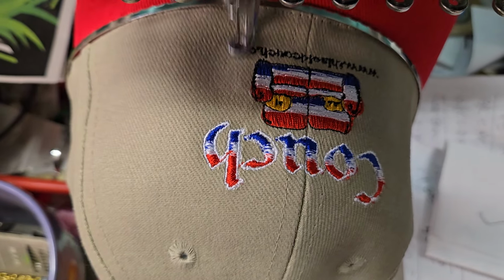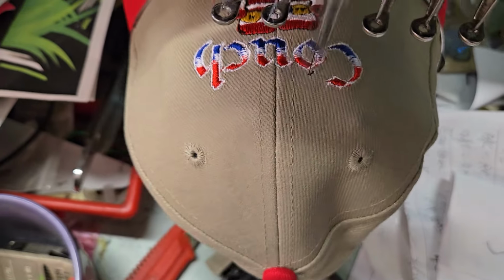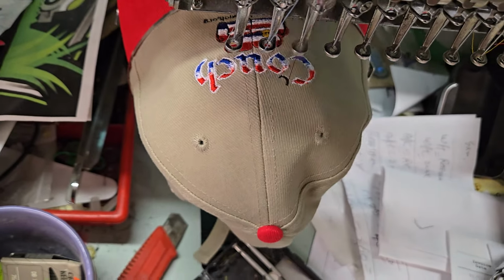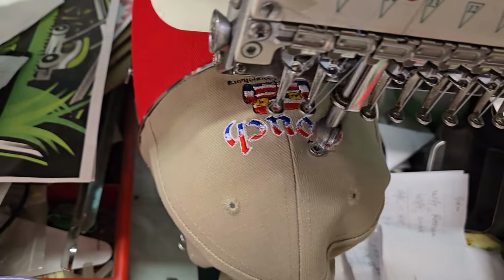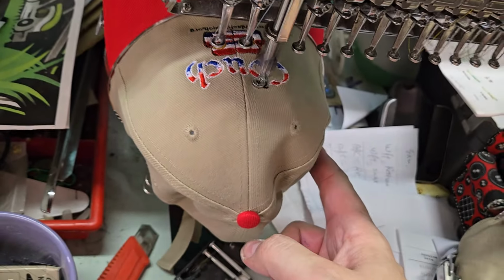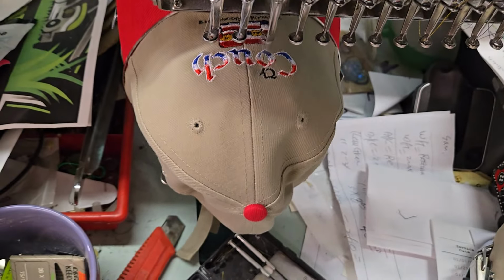Like I said, www.thisoldcouch.org. Now at the top, we're going to get the last words in it, which is "This Old." And the front is done. But we still got to put the same logo on the right side and the left side of this hat. A walking billboard. I'll be back.